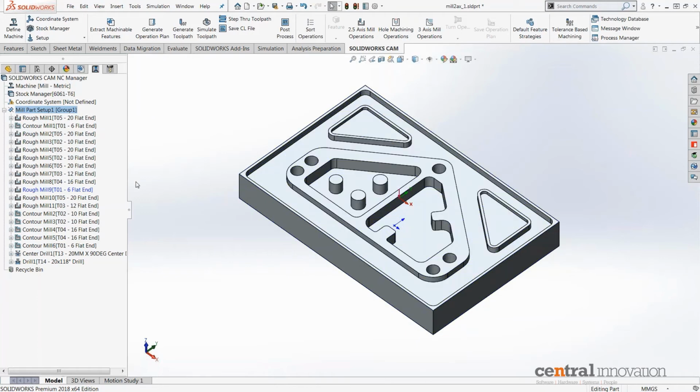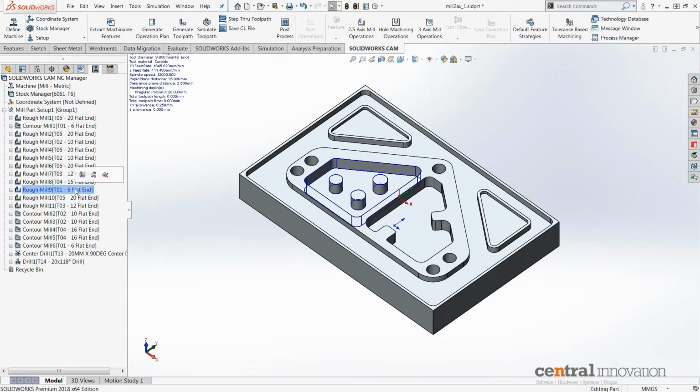You'll note that one of the operations there is still shown in blue. When it's in blue, that means that the operation's been created, but it doesn't have a toolpath. So if I mouse over that one, no toolpath is shown.